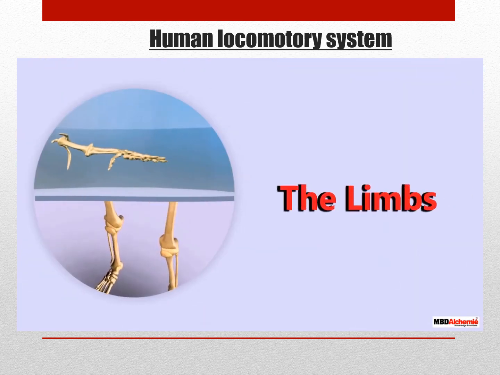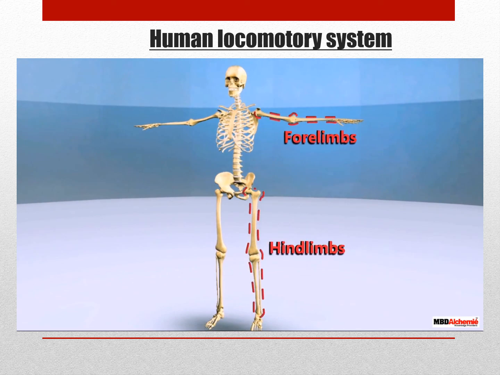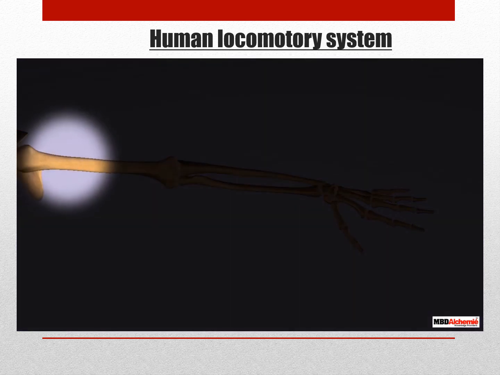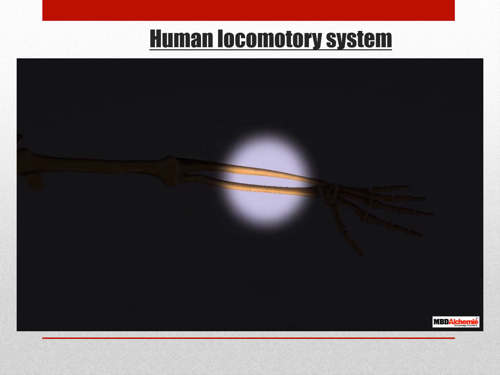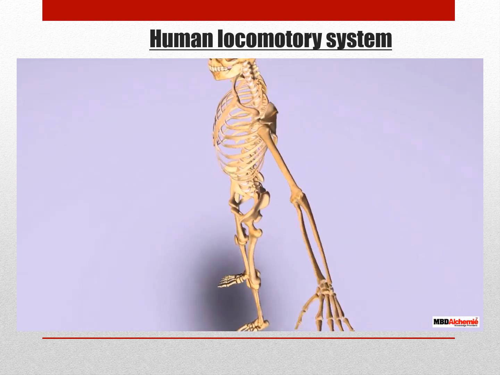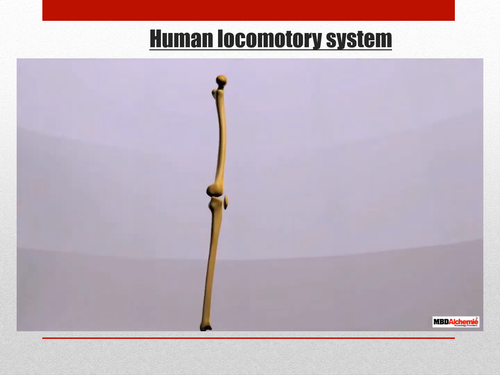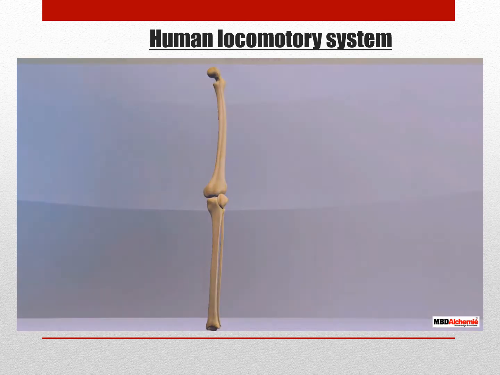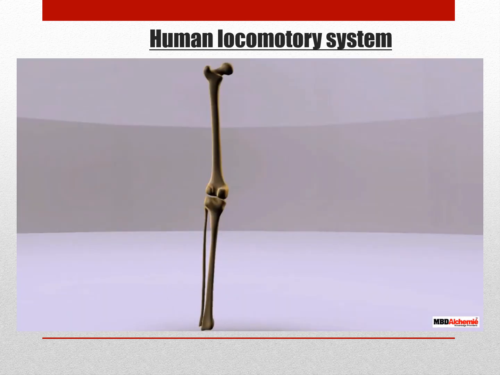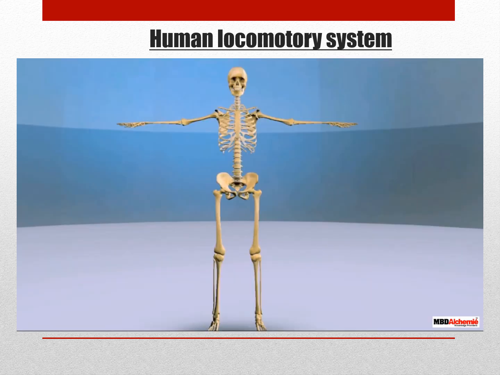The limbs constitute the last part of the skeleton. They are forelimbs and hind limbs. The bones of the arm form the forelimbs. 3 bones, 1 long bone in the upper arm and 2 small bones in the lower arm, make the forelimbs. The bone of the upper arm is attached to the vertebra by the collarbone and the shoulder blade. Similarly, 3 bones in the leg together form the hind limb. These are 1 bone in the upper leg or the thigh and 2 bones in the lower leg. The legs are supported by the pelvic bone. All these together make up the skeleton system.